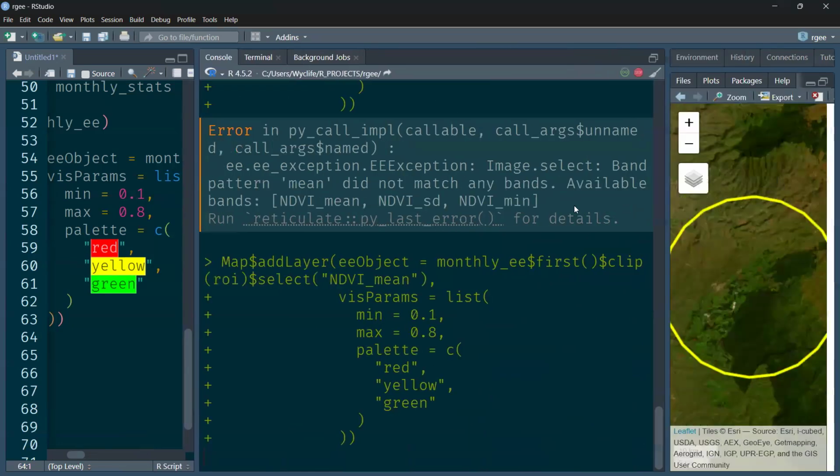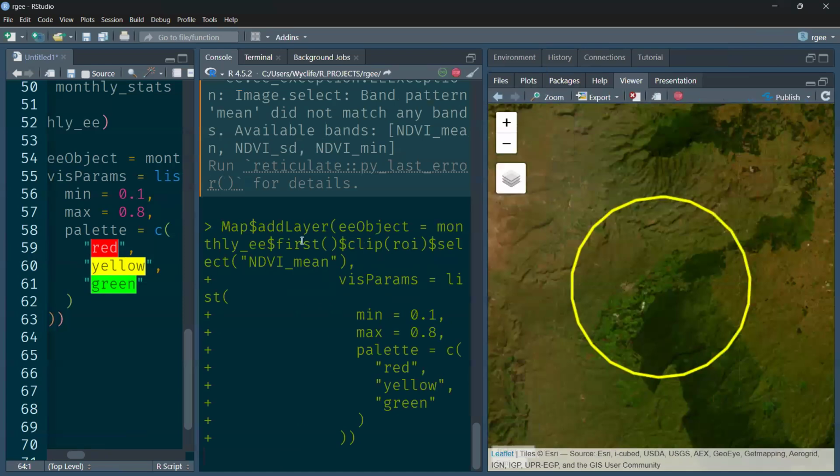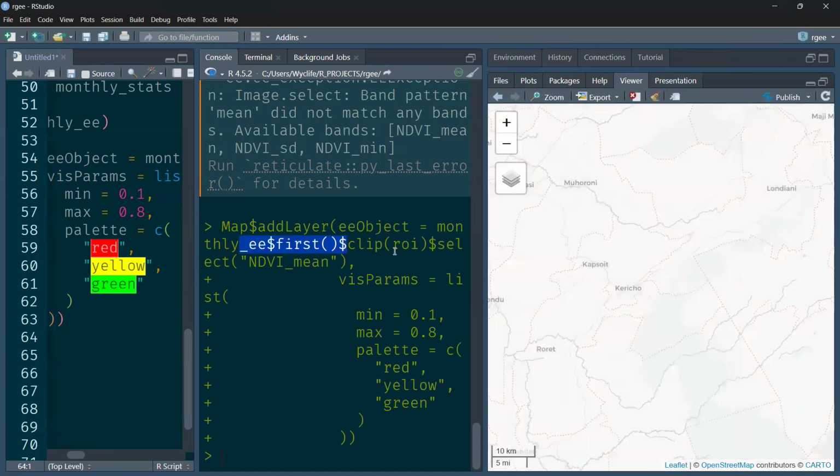We could also check the band names if we wanted, like after picking the first, then you ask for the band names.